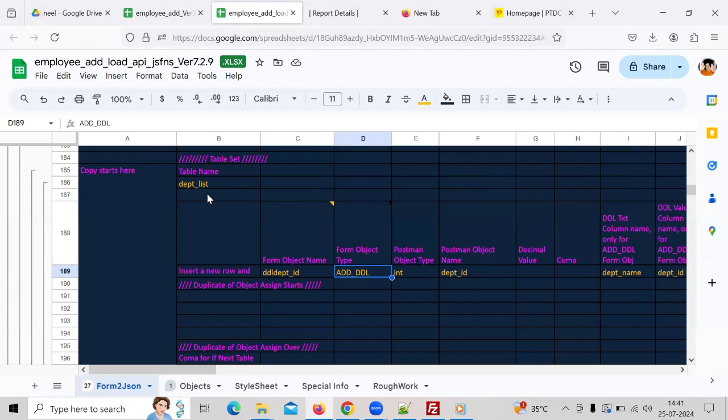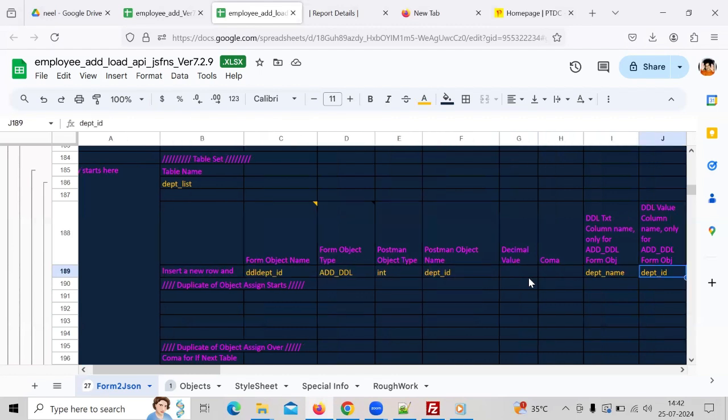So what is the value or ID of the particular drop down? It is the department ID. So department ID only I'm using here. That's the purpose behind the whole process. Then department name and department ID need to be specified because these two values are shown in the drop down. Once you complete, you will understand the total process done.